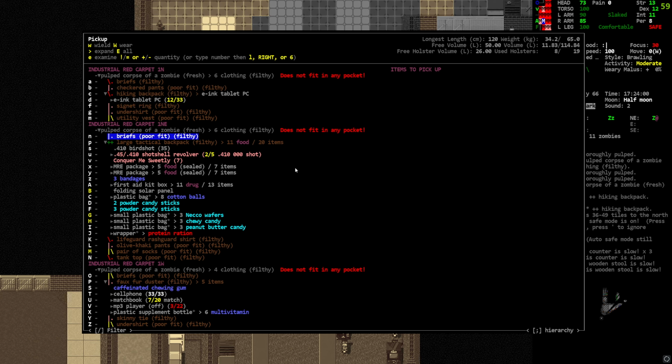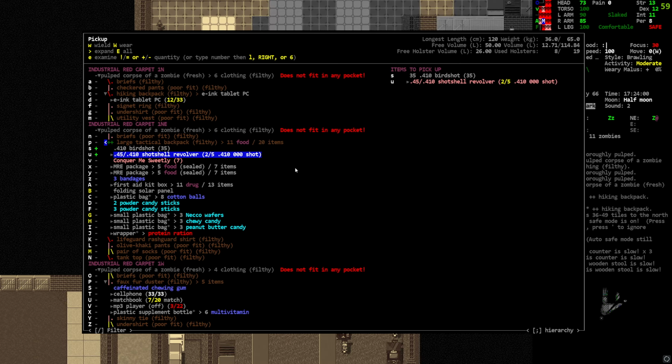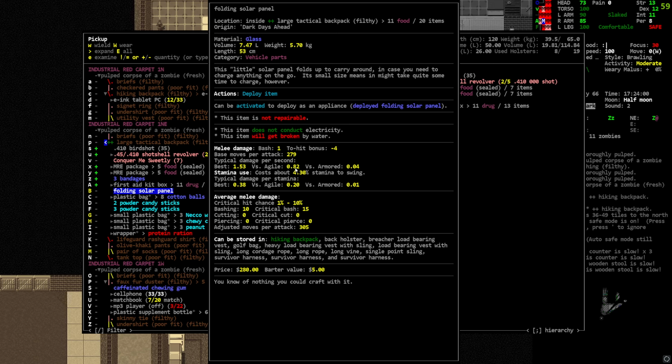Alright. Let's just quickly grab... what do we have here? Some birdshot. And a shot shell revolver. Let's take a look at this. A stainless steel 5-shot revolver. Okay. I mean, there's no reason to not take that, huh? Also grab the MREs, as always. The first aid. A folding solar panel. Now, that looks like it could be useful.